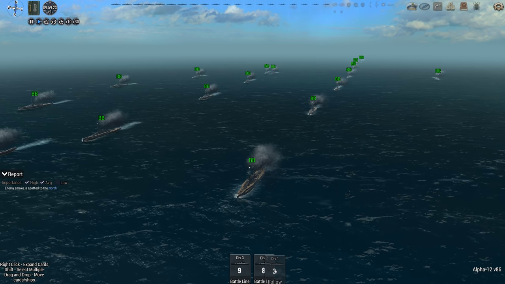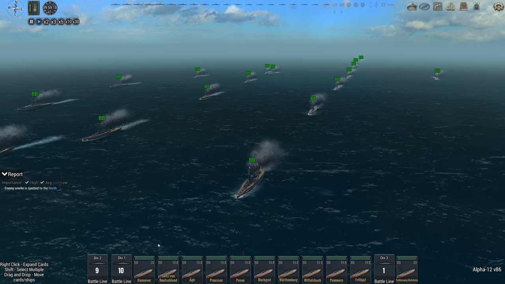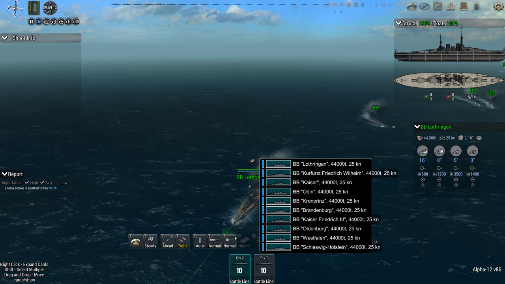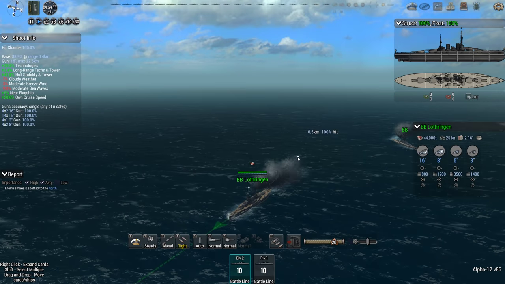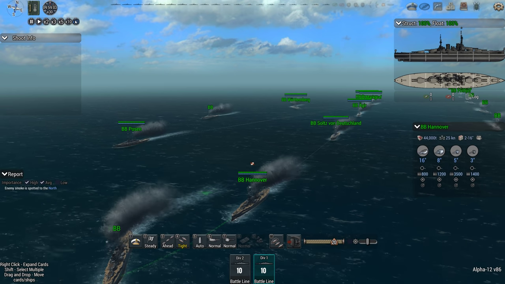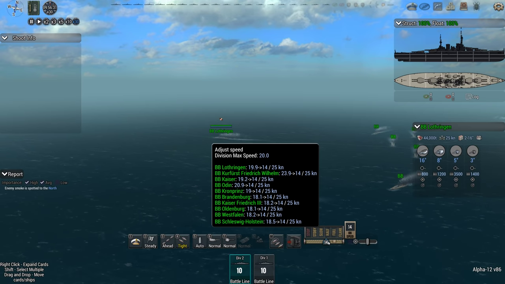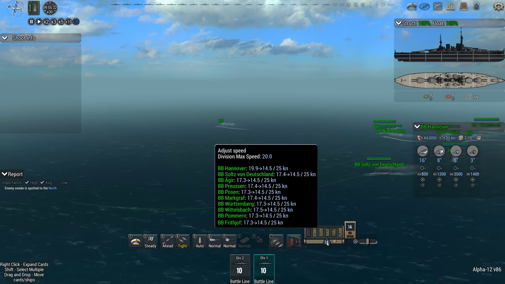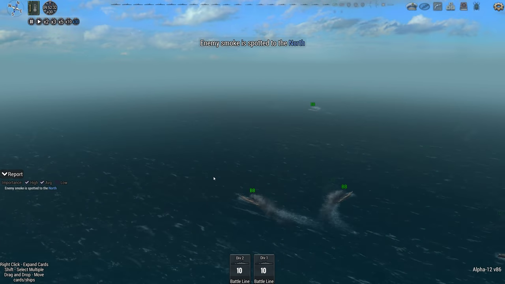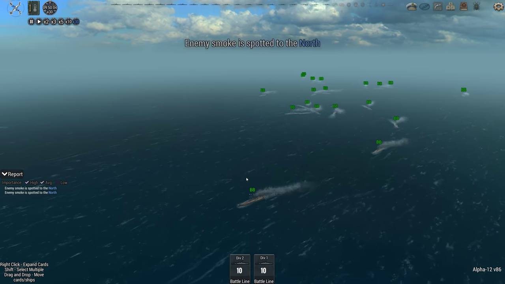I think a double line would be enough. Let's detach one of you. So we have one led by the Lothringen, and we'll have one led by the Hanover. I'm going to hit times 30, and we're going to watch them all bump into each other. I'm going to slow down to about half speed on both divisions, just to let them sort themselves out, which will take a while.